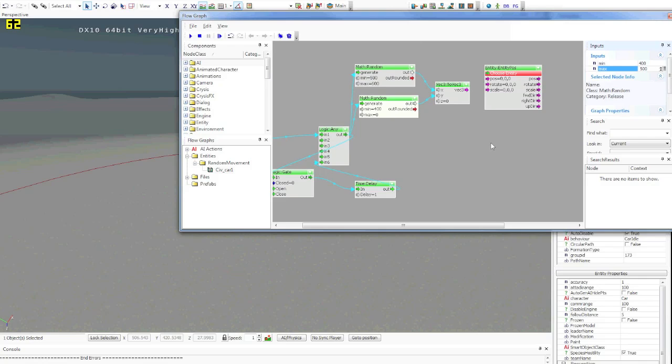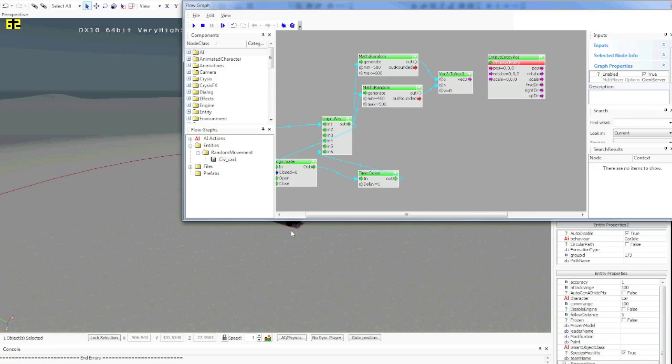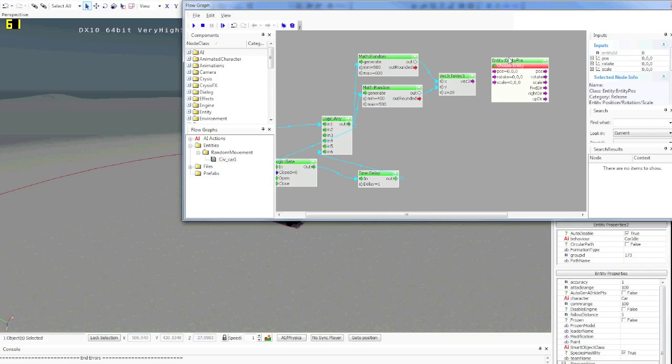So now if I'm doing the y axis, I'm going to go 400 and 500 as my minimum and maximum. And since we don't want our entity to be moving up and down, we're going to keep the z-axis the same. And I'm just going to round that figure up and make it 28. So I'm just going to insert that into vec3 to vec3, click on it, come over to the input side on the side and type in 28.